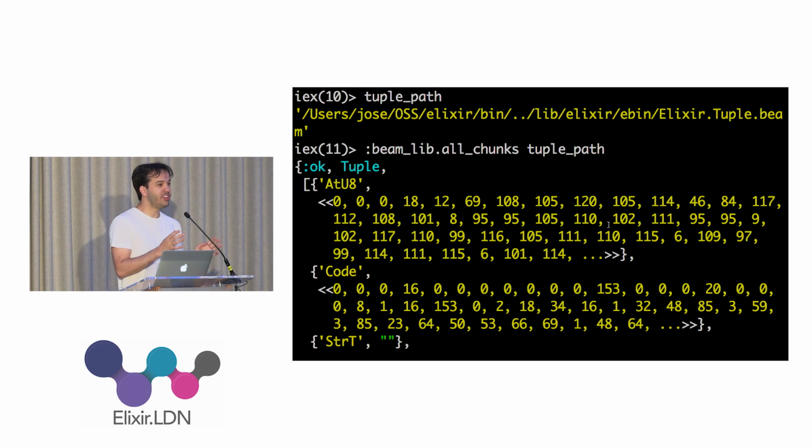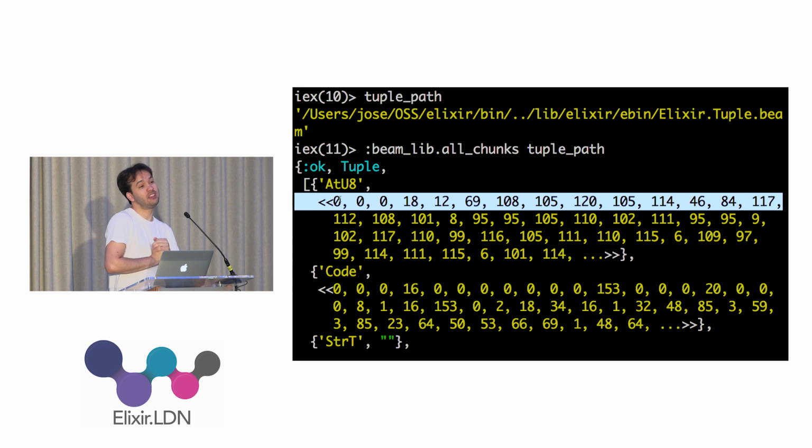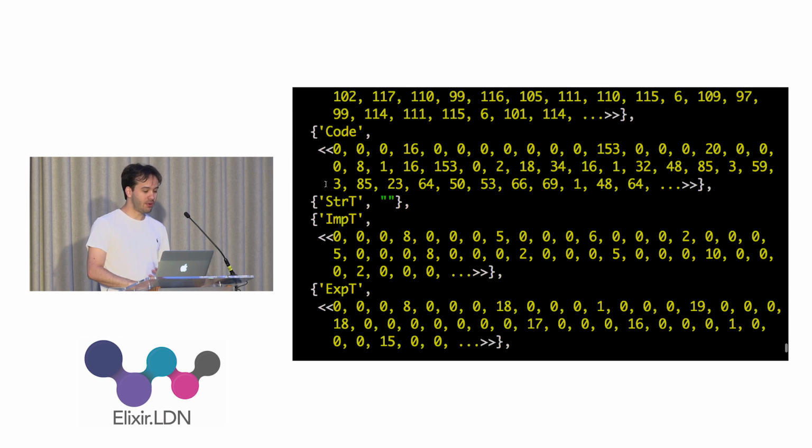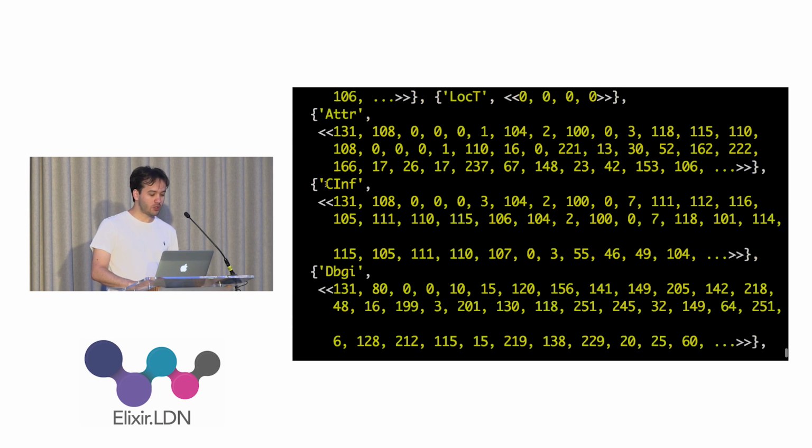A lot of these things are internal. Those are things that the virtual machine needs to load code and make everything work. We should not expect them to be in a certain format, and you should not rely on them in any way. A lot of those are completely internal. Some are actually exposed to developers, and you can add whatever chunk you want to this, right? You're free to add your own chunks. It's like a key value store. You can add whatever you want as long as you don't override something that's already there. So for example, Elixir uses it to store documentation.